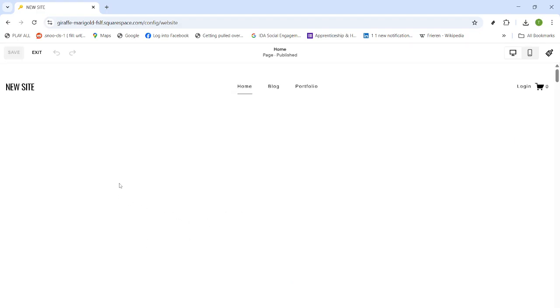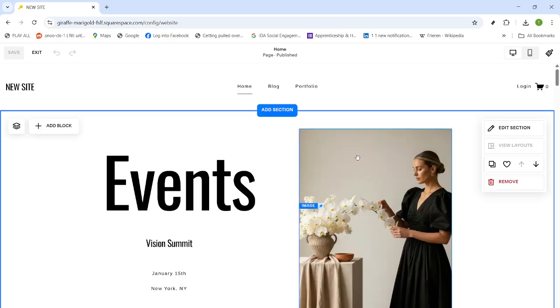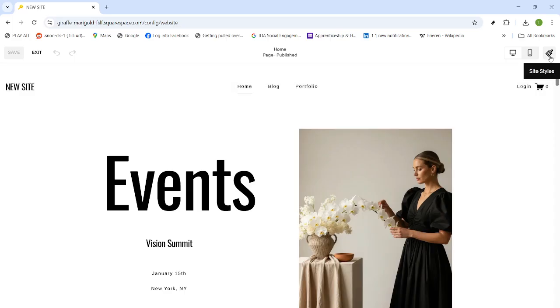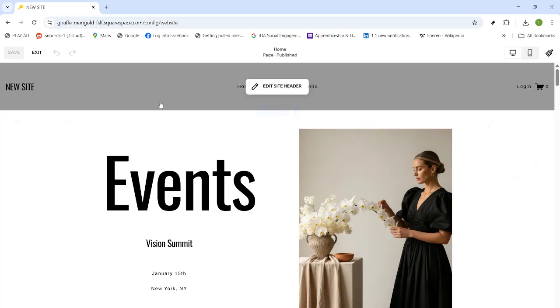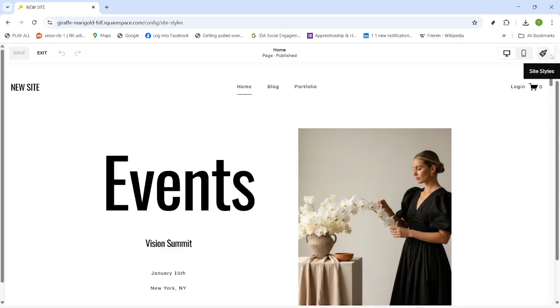Start by signing in and opening your website's dashboard. From the left-hand menu, go to Pages so you can preview a real page while you adjust the design. Open the page you want to use as your reference and click Edit. This puts the page in a live preview mode, which is perfect for seeing changes in context.